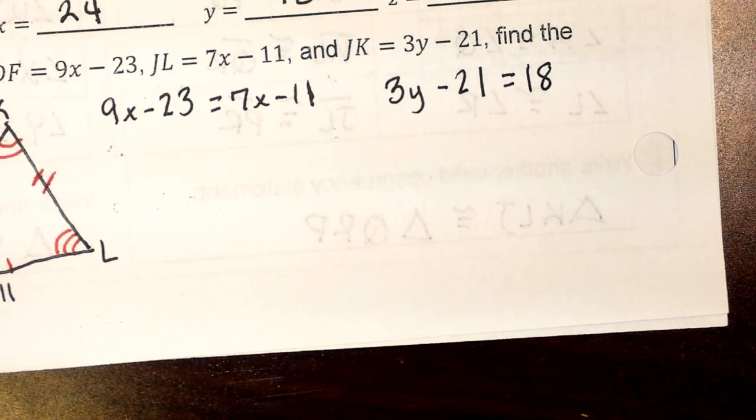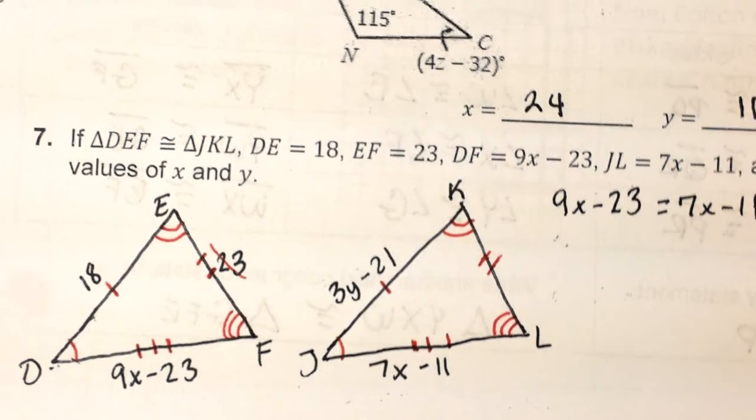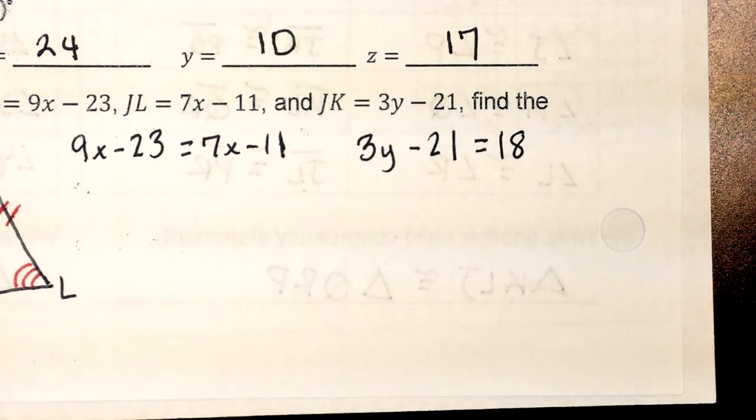Emma, what are you doing with that 23 in this one? Billy, say it louder. Nothing. Understand, 23 is what I call a distractor. I said it in the notes the other day. It's just a distractor in this problem. You don't need it. I just need the sides that are congruent. That's just an extra piece of information that they gave you. Don't think because they give you stuff you have to use it. Common sense. Alright, let me stop this video.